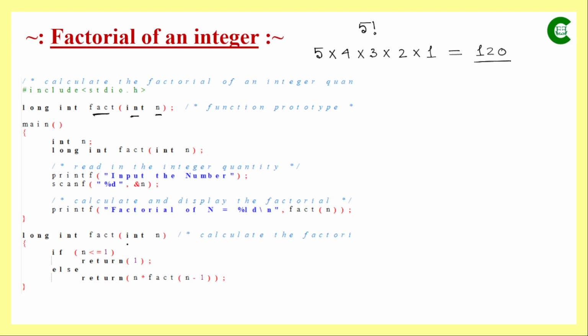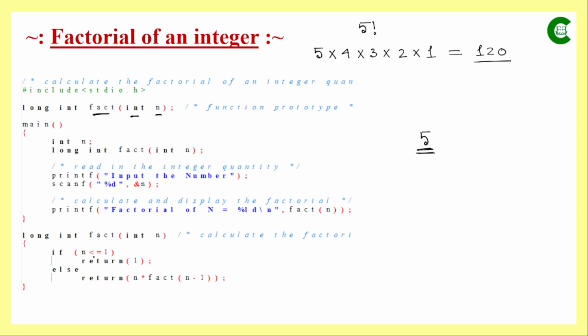So let's focus on the logic now. When control comes to this printf function, it will get this function calling, and then the control will come here where it has been defined. Then it will enter this function, and get this if statement. So what is the condition? If n is less than or equal to 1. But what is our n? The value of n is 5 that we have entered from the terminal.